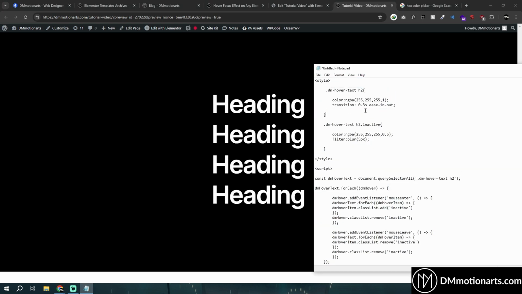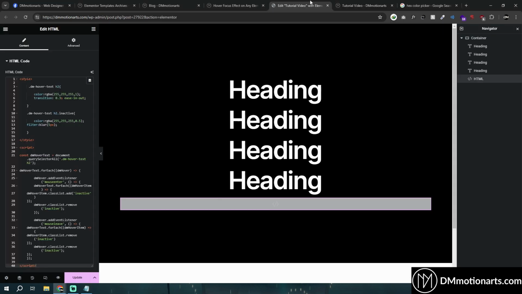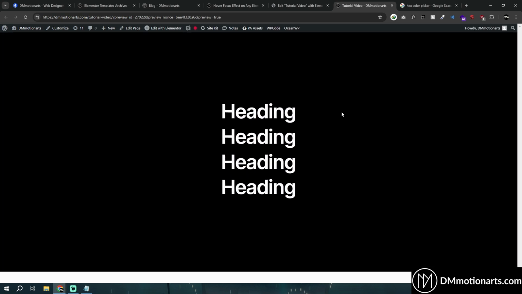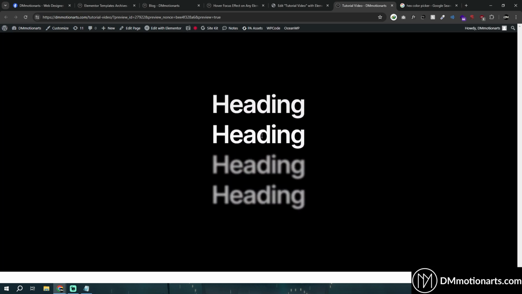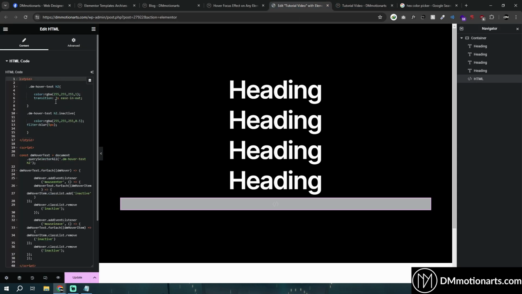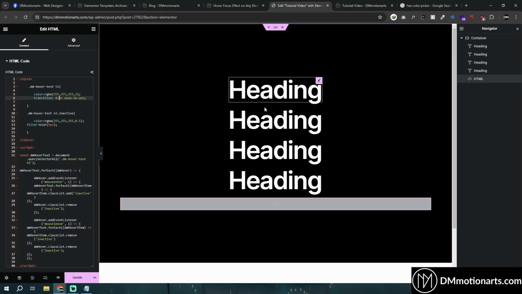And remember that I have added a transition of 0.3 seconds. So if you want it to be faster, if I had to, let's say I did 3 seconds, then it would take 3 seconds to turn into like this blurry stuff. So right now you could see it was fast, but right now if I go like this, it takes like way too much time, you could see. Also, I'm not sure why it started doing the scale effect. It should not happen in your site. Okay, so 3 seconds is too much, obviously, so I'll keep it at 0.3 seconds so that it's faster.